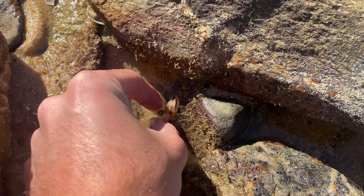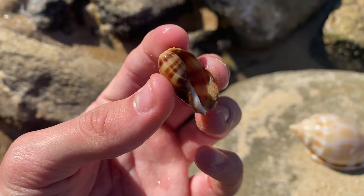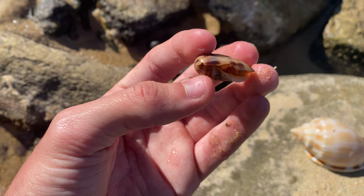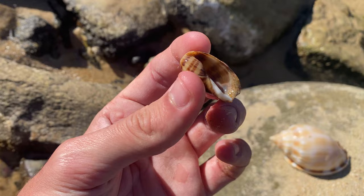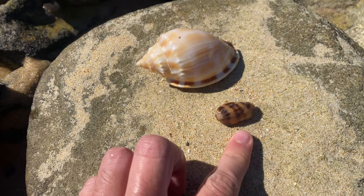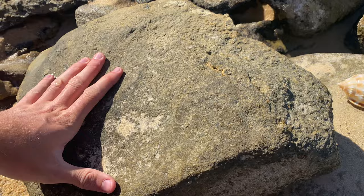But look at this — I haven't seen one of these before, ever. No idea what sort of cowrie shell it is exactly. It is a cowrie shell — it's a juvenile cowrie, not an olive shell even though it does look like one. I guarantee it's a cowrie; it just hasn't grown its teeth yet. If I had to guess, it might be a juvenile lynx cowrie or something like that — please comment down below if you know. Pretty cool finds right there. Always put the rock back down where you found it, because as you just saw, there are things living underneath it.